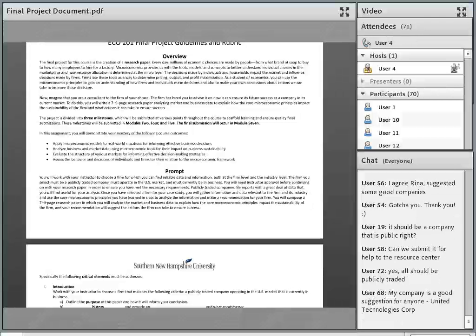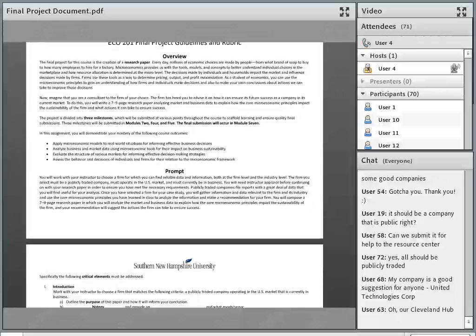Again, this is just to make your life easier. If you pick something outside of these parameters, you're putting yourself in a position where you might not have all the information you need to complete this paper. And we don't want anyone to be in that position. And then, of course, it has to currently be in business, because if it's a company that's closed or been sold to another company and is now a part of another company, you won't be able to do your analysis and make your suggestions.